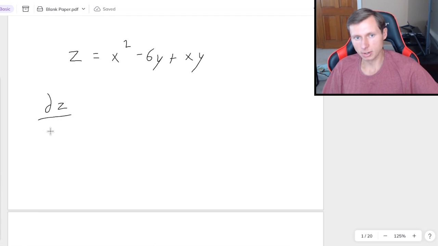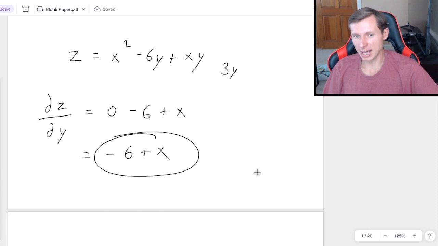And now, if I want the partial derivative for y, it would be, derivative of x squared is 0, minus derivative of 6y is 6. And then similar idea here, now the x is the coefficient, y is the variable, and just like if this was 3y, derivative of 3y would just be 3, derivative of xy is just going to be x. Maybe you're starting to get it, if not, you will by the end of this video. So, final answer, negative 6 plus x.